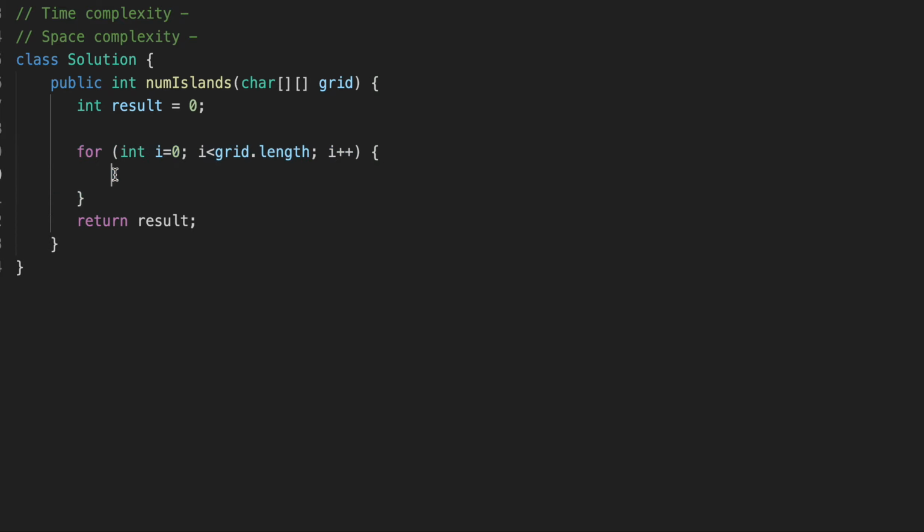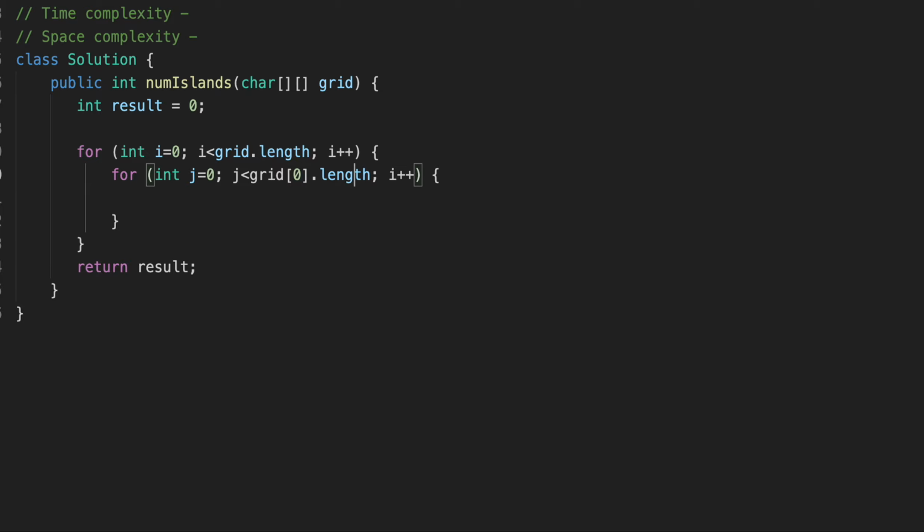So the same we can do for the y-axis. Let's just copy paste that here, and we are doing the same for j, and j equals 0, grid 0, so y-axis, and j++.